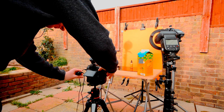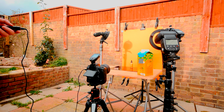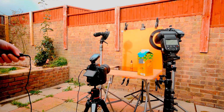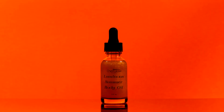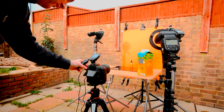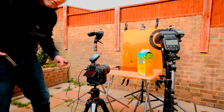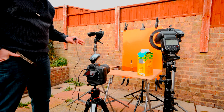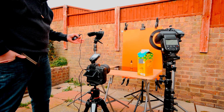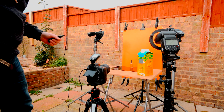So I'm just going to increase the ISO to 400 to let a bit more light in and see if that creates anything. And there we go, we've got an orange background now. Yeah, there we are, we've got our orange background. That's at 4,000th of a second. So now we know why people want more powerful strobes and flash guns, which you can get, I think it's the AD200s, and then you've got the AD600 strobes, which hopefully I'll get to at some point.